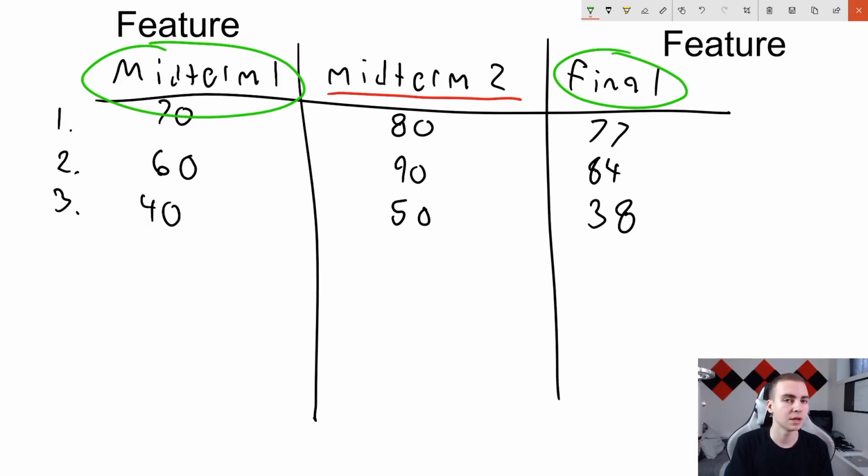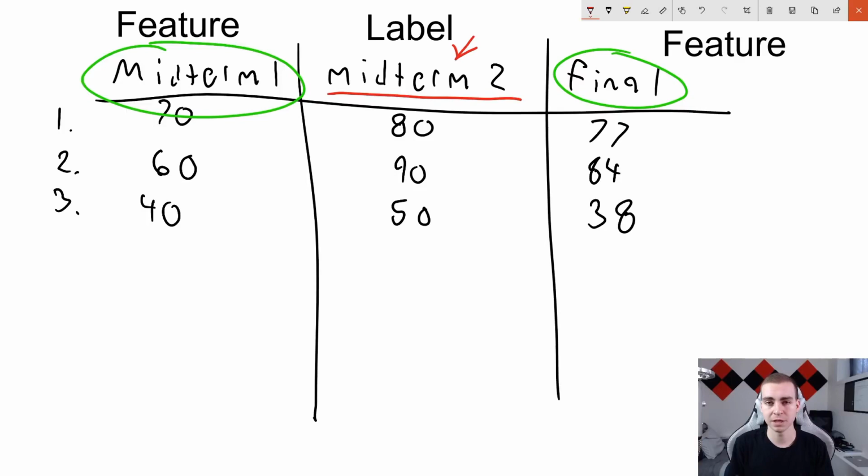It is the input, it is what we need to give the model, and if we're training a model to look at midterm 1 and final grade, whenever we want to make a new prediction, we need to have that information to do so. Now, what's highlighted in red, so this midterm 2 here, is what we would call the label or the output. The label is simply what we are trying to look for or predict.